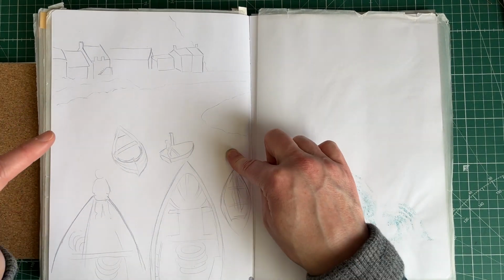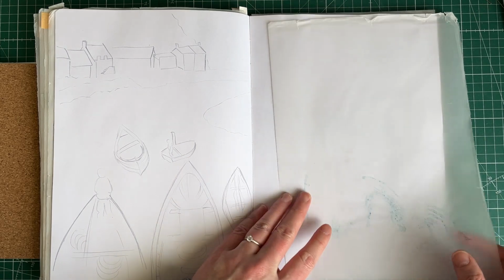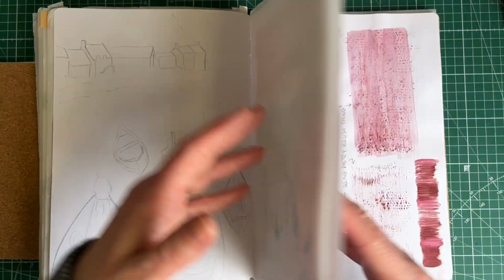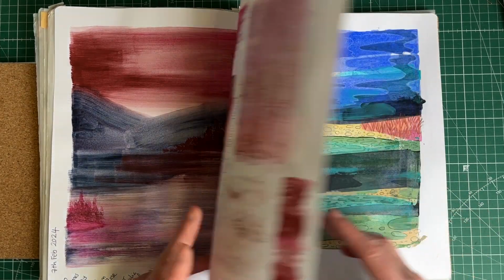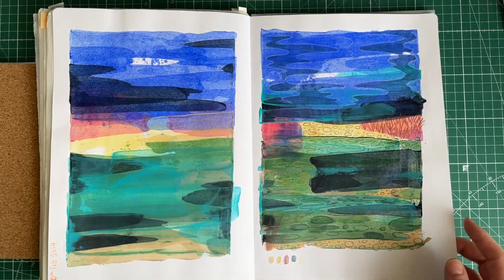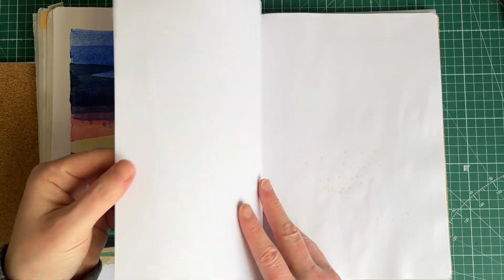This was from a quick sketch that I did from a photo in a book, and I haven't gone back and finished it. I wanted to color it. I wanted to use watercolor or gouache and then go over with pencils, but you know, time. This was acrylics month, just doodling in my sketchbook. This you will have seen in my acrylic month review. I loved this page, this double page spread. I'm gutted that I did put pencil in here, but hey ho.